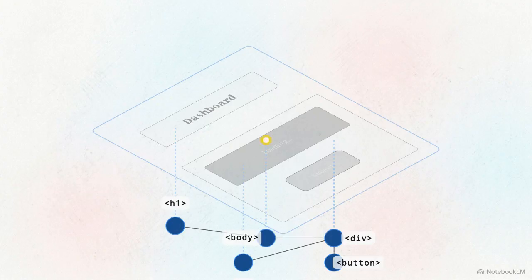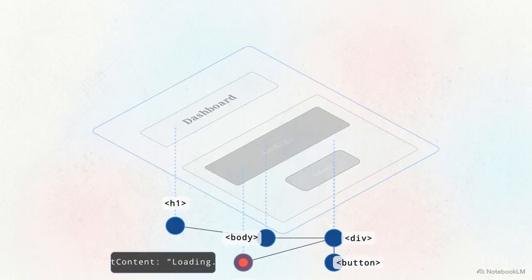Approaching the web as a collection of text files ignores the actual operating environment. This is a computational engine designed for live business interaction. The browser translates raw HTML into a live tree of interconnected objects, the document object model. Every tag becomes a node. JavaScript uses this tree as a live control panel, instantly finding and modifying objects to change what the user sees.